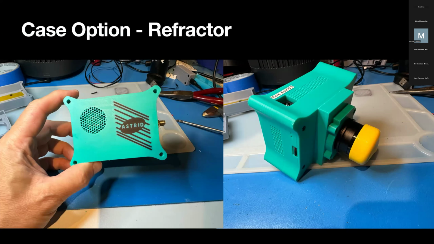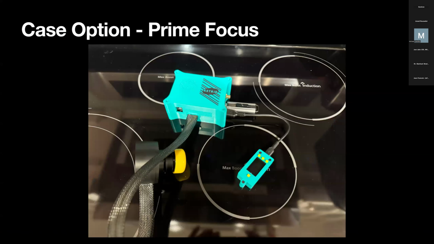So, case options for Astrid. Basically there are two form factors. The first one is the original format that's for refractors, SCTs, Newtonians and Dobsonians, and everything is in one unit. This is the preferable one to get because it's just a single unit. If you require the camera to be separate, for instance if you're using a prime focus setup, or a Hyperstar on an SCT, or smaller Dobsonians where you're concerned about the weight near the top, where the focuser is, then you could use the prime focus version.